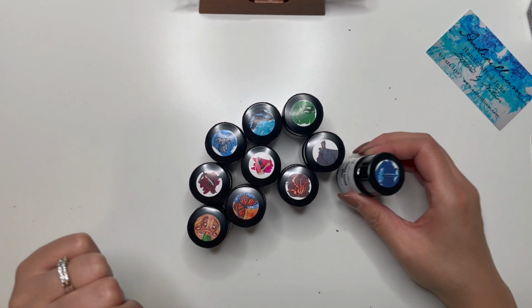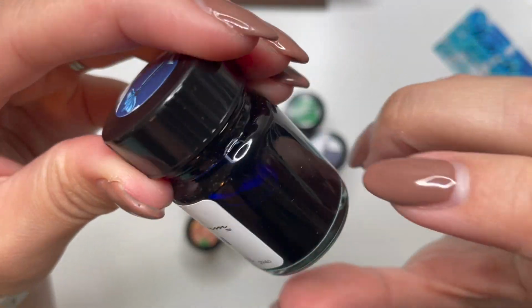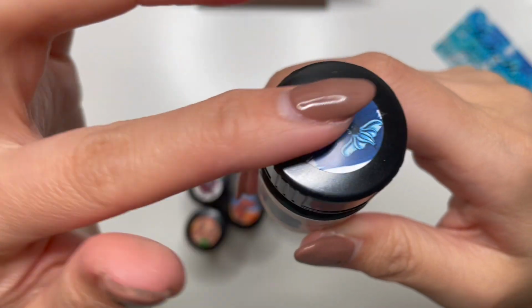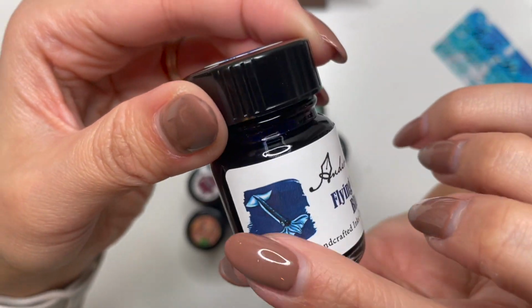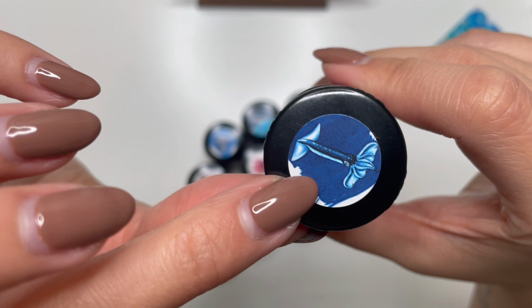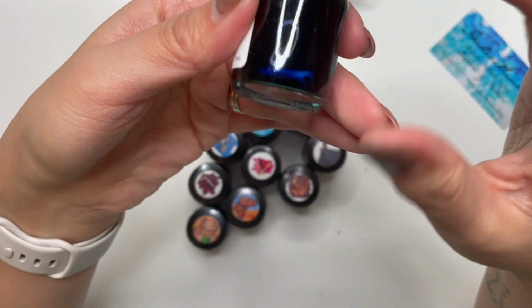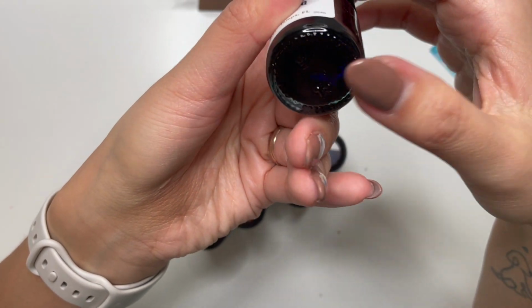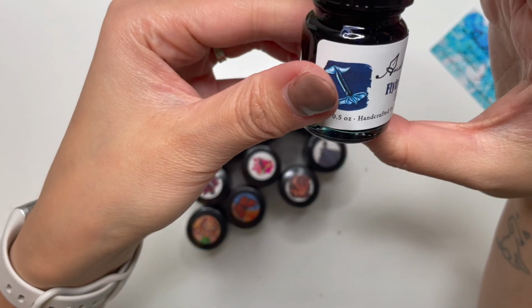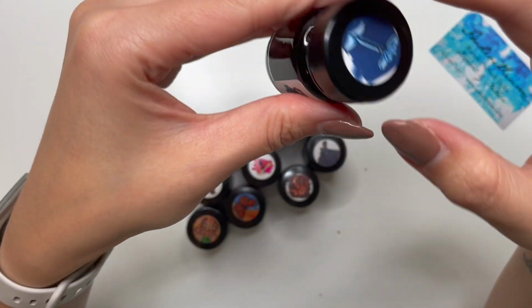So I'll just show you what the bottle looks like. It's a glass bottle with a plastic cap. And then you've got the Anderillium label there, and then actually a photo or a painting as well. I love the way the bottle looks. It's so simple and cute. And it's a half ounce, so 15 mils, I believe it is. Yeah, it's a 15 mil bottle.